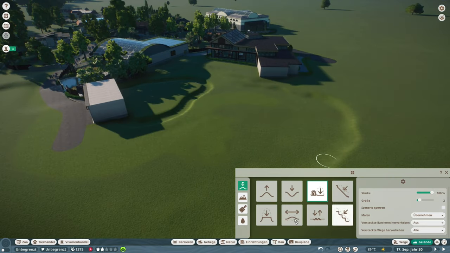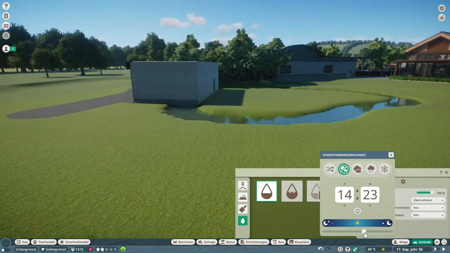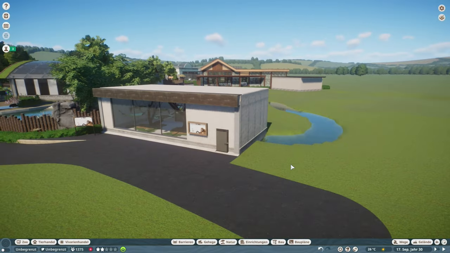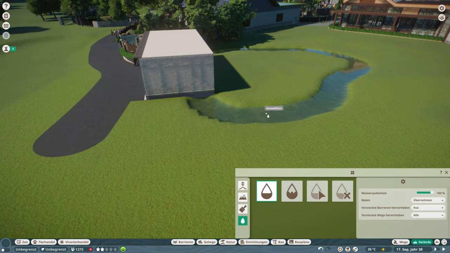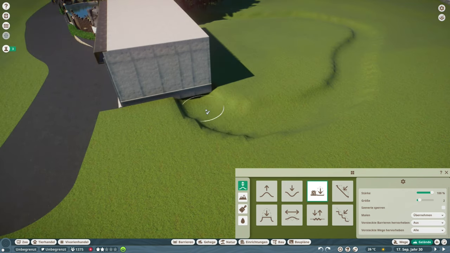The habitat is more than twice as big as they would have needed it. In the beginning, I was thinking about having a bigger habitat. I thought this would be quite small, but in the end, the gibbons were more than happy with that.